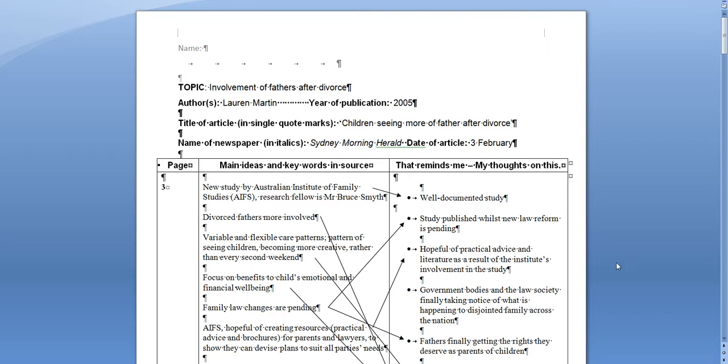What we're looking at here is a model or a sample Assessment 2 that has been completed by a STEP student in a previous offering of the course. So by having a look at this, you can see exactly what we're expecting you to hand in with Assignment 2. So we're just going to have a brief look at it.